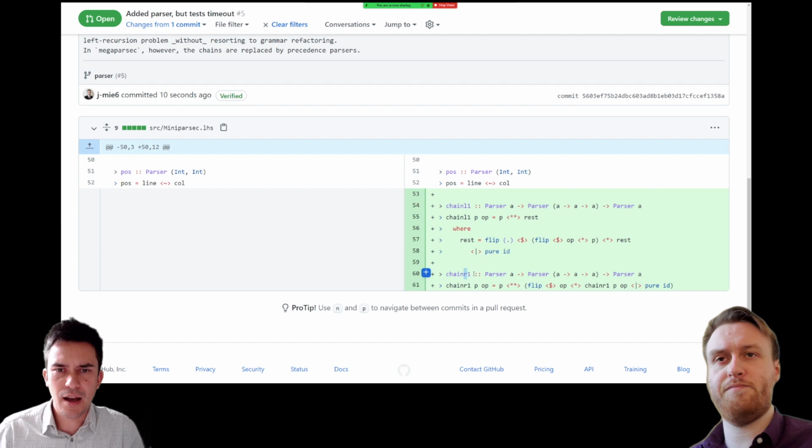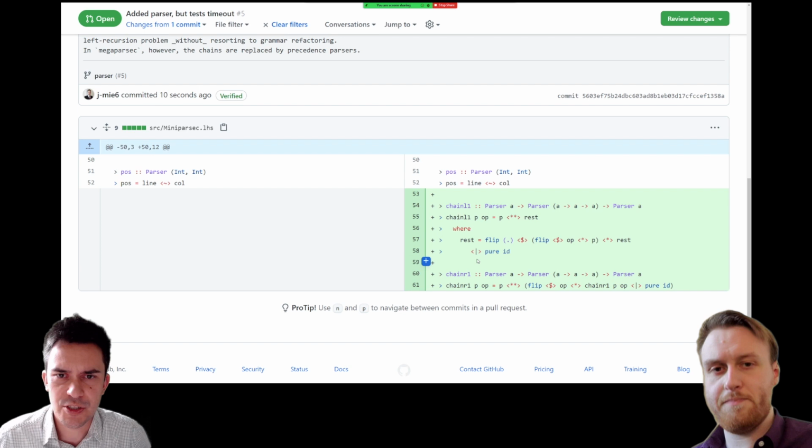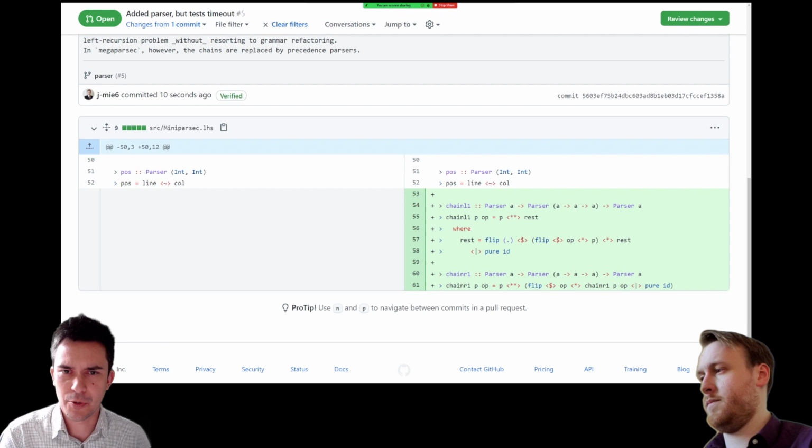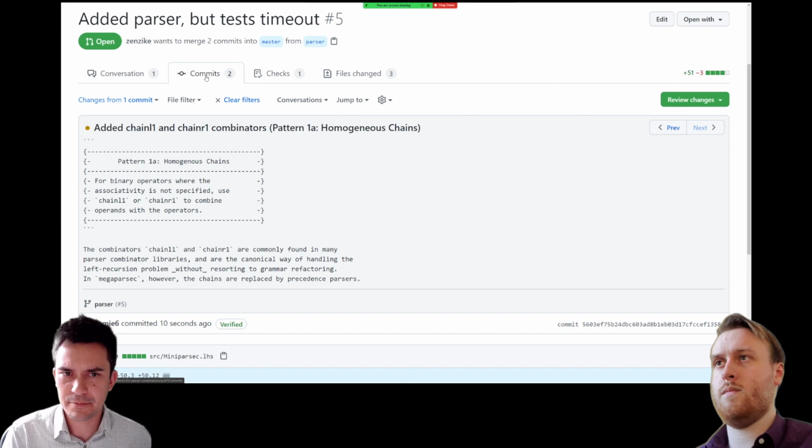Ah, I see. Okay. So you basically want me to re-implement the expr and term so that I'm using chainL instead, right? Yeah, absolutely. Okay, yeah, good. I can patch that up. Let me have a quick code. All right, so let me push that. And I think that should be pushed. It's on its way. There it is.